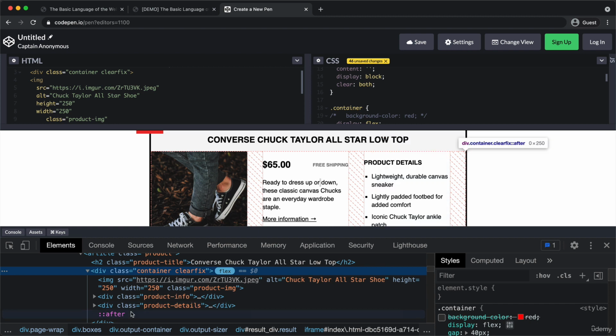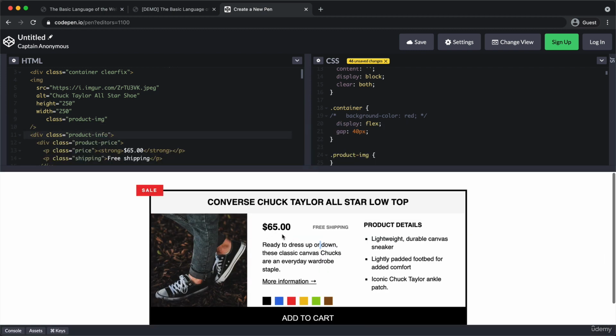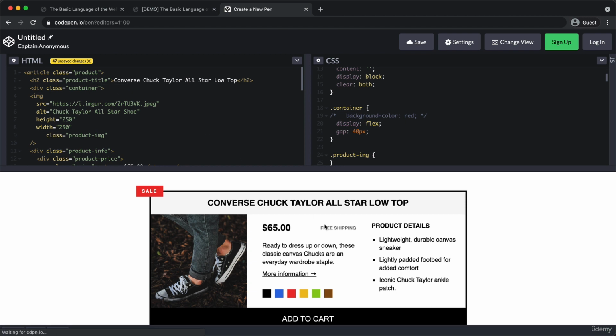And so therefore Flexbox created another gap between these two. So that actually comes again because of some older legacy code, which is this clear fix here. So remember that this clear fix introduces a pseudo element. So we don't want that. And yeah, so now that's fixed. We are back to normal.